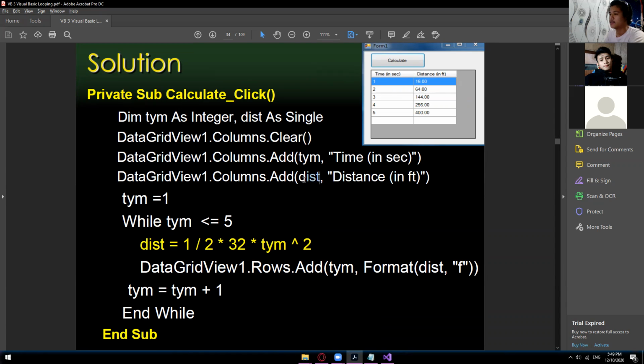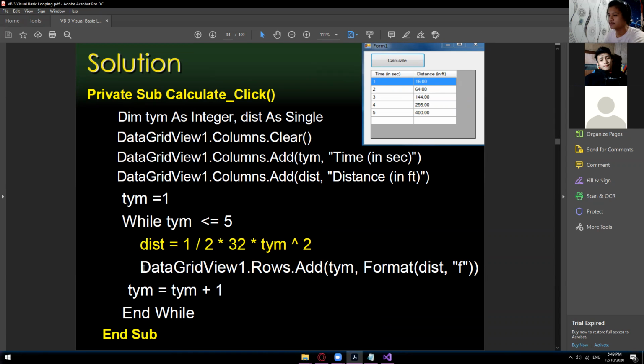The distance has a formula of 1/2 times 32 times time squared. So that's where our distance value comes from.